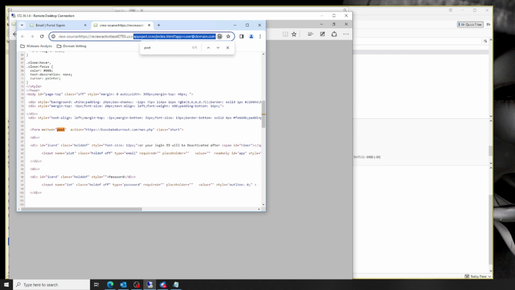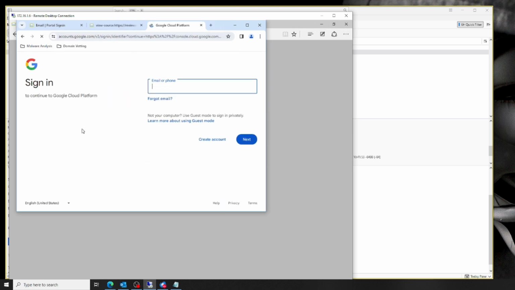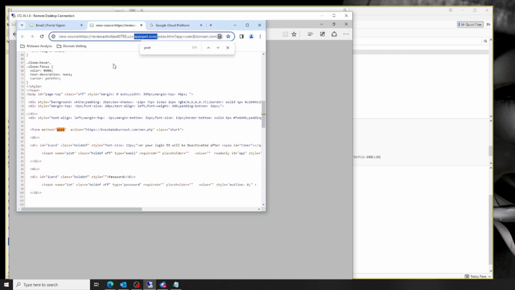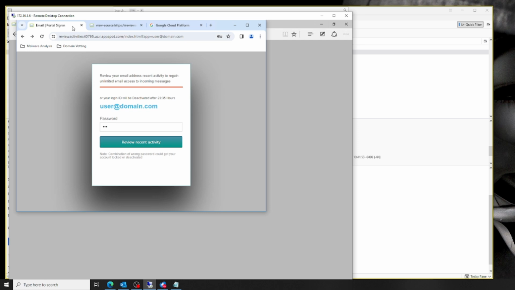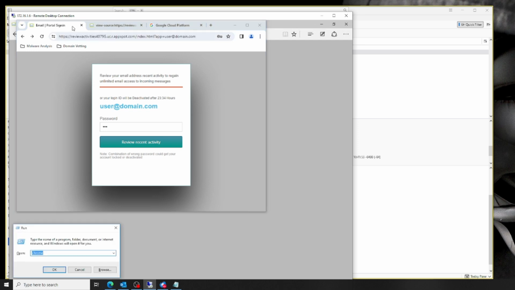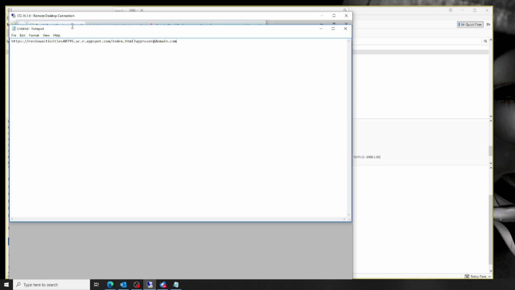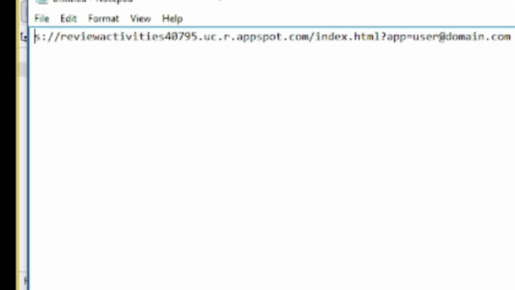This is probably a legit site. So we wouldn't be able to block this, but as we discussed previously, if we grab this out, not what I wanted.